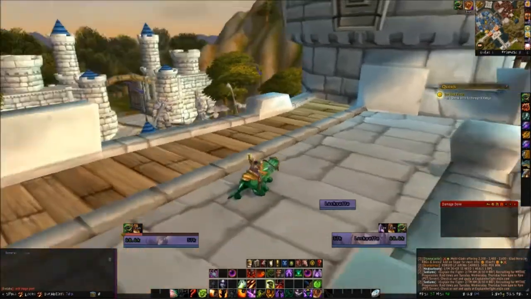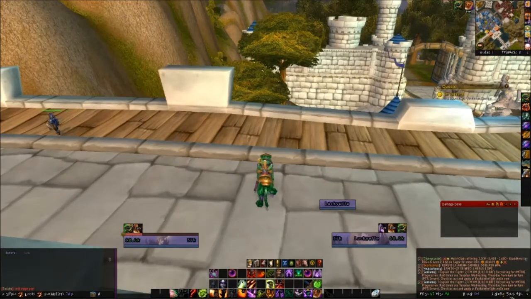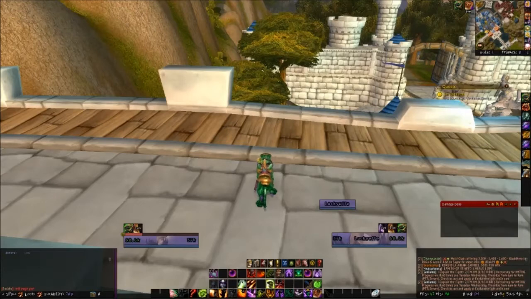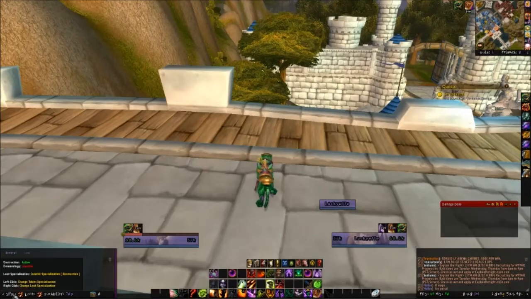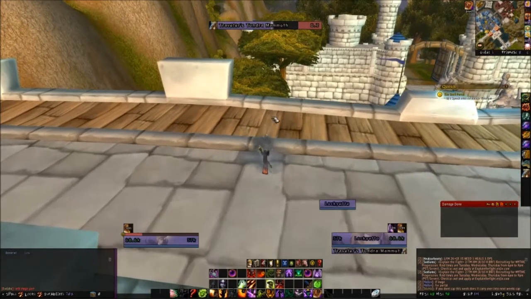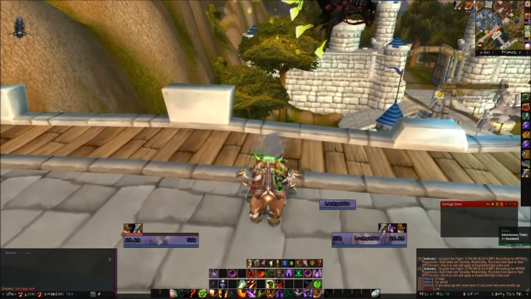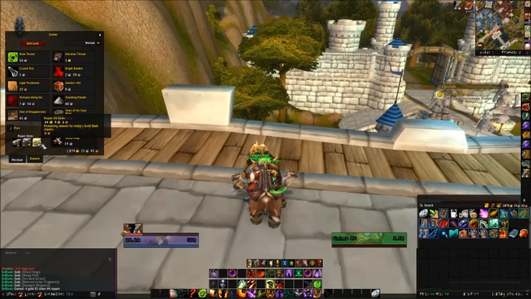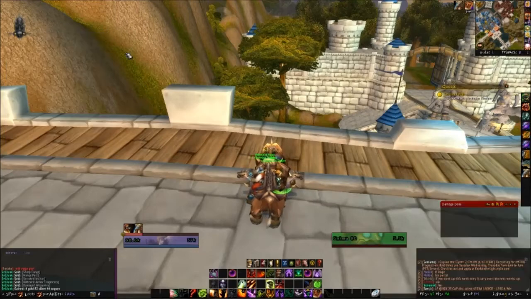And this is what ElvUI looks like. It gives you all of the information you could possibly need to look at in quick succession. You can see what your spec is, what your loot is, what your durability is. So let's see. I am kind of low on durability and need to be repaired. It doesn't give you this button, so don't get used to that button. But there's your repair.